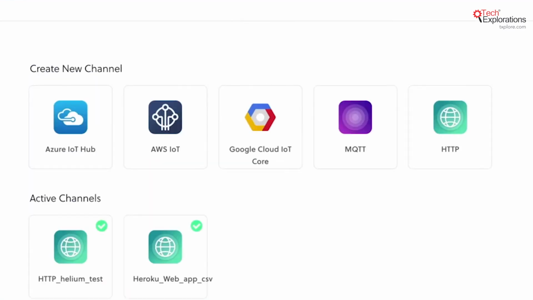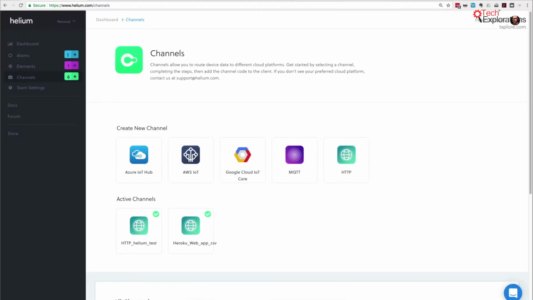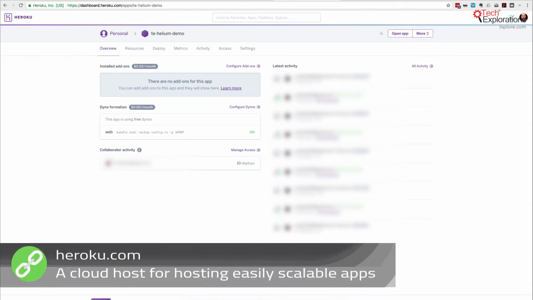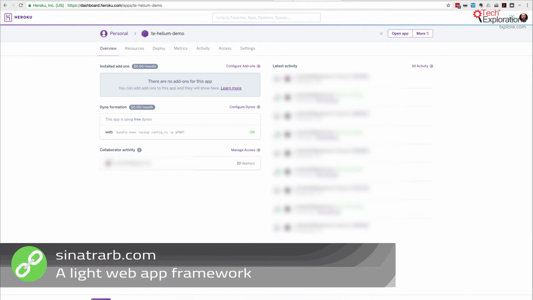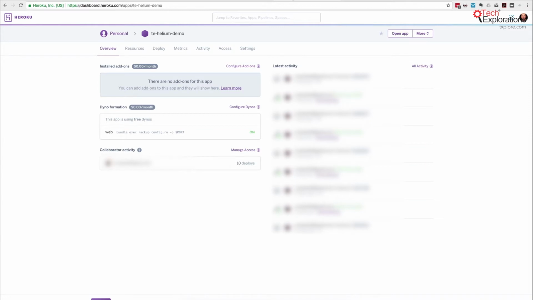What I've got is a little application that is running on the Heroku host. Now, this is probably the topic of a whole new course on how to do such a web application on Heroku using a high-level language like Ruby with a very lightweight framework like Sinatra. But I think it's a useful demonstration just to show you the power of the Helium network to be able to work with all sorts of different types of applications, including custom applications.